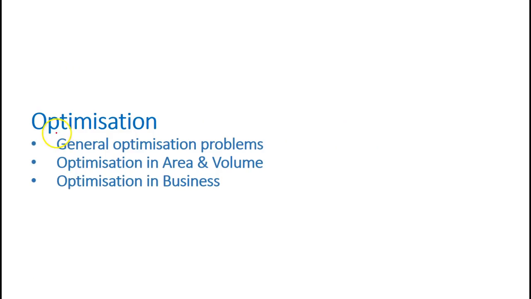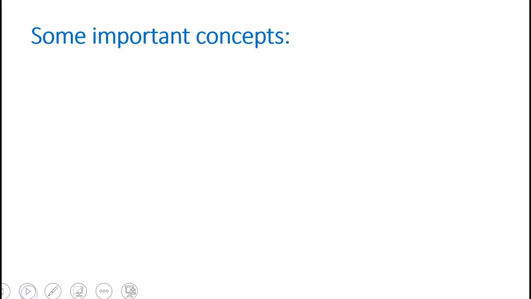Okay, so in this subtopic, we will focus on how to solve general optimization problems. We will also look into optimization in area and volume, as well as optimization in business. There is no new concept in this subtopic. However, we will review some of the important concepts before we start.